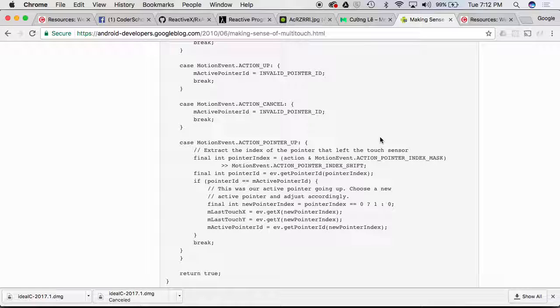So, how many of you guys know what a state machine is? State machine. Kind of. No. Yes. 1, 2, 3. Okay. This is one of the most important things in computer science. So I'm going to draw this out, right?